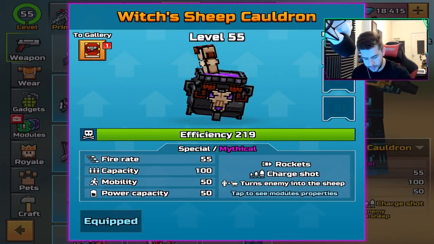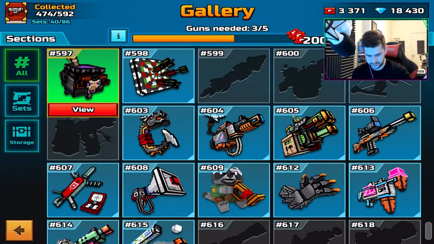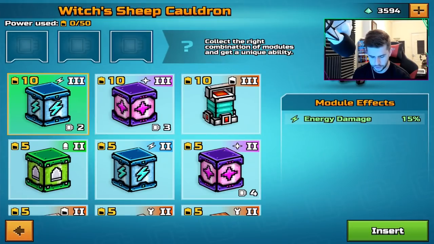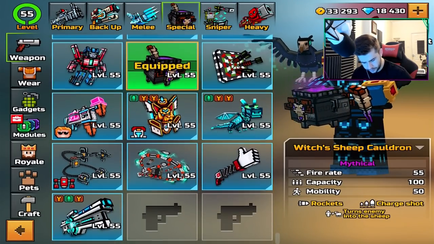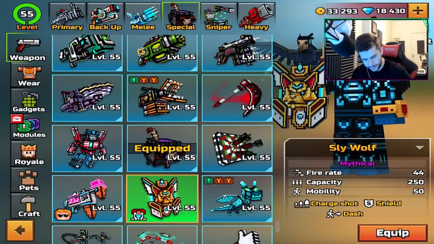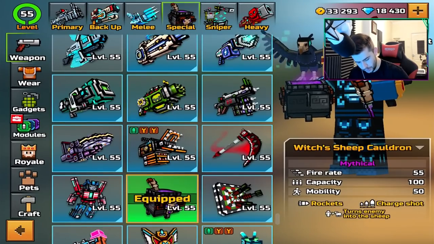All right, so this one, we need to put some modules on it. I think I gained some rewards from inside of here. We did gain a couple of rewards inside of there. Modules, right. It has a capacity of 100. So I'm guessing since it's a charge shot, you're probably best off having a faster reloader. Now I need to take off a couple of things from here. What have I got? We'll take away the Slywolf for now. We'll put it back on this bad boy. Nope, that's wrong. Go back. What am I doing?